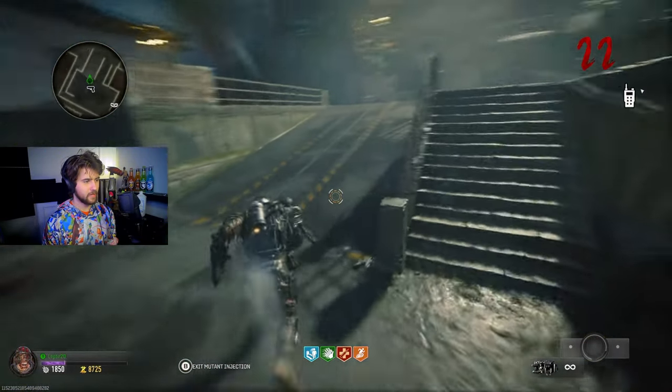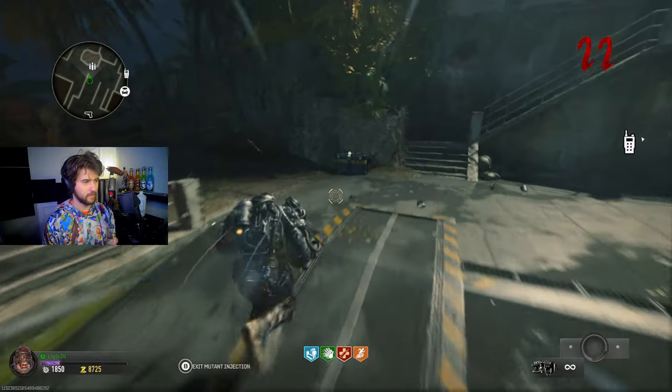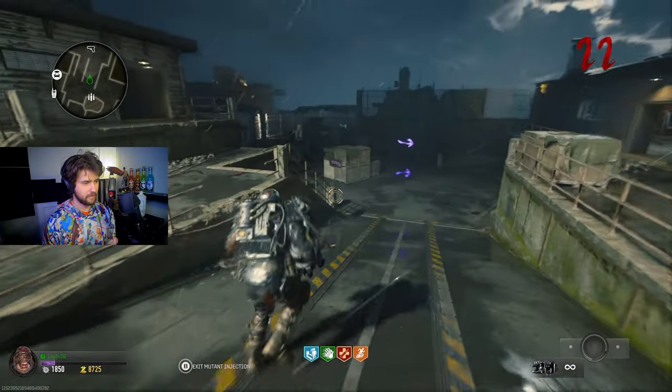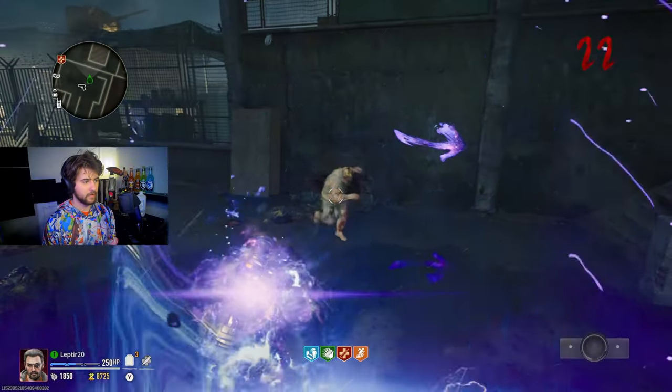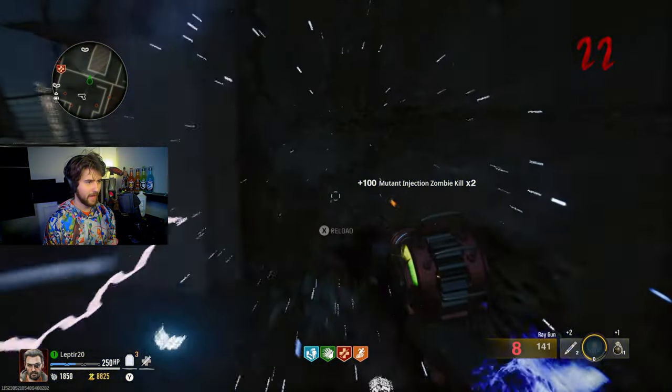Okay, so there is a timer here. Can we dolphin dive? No, we cannot. Okay, there's not a lot we can do here. We can normally jump, but we can't be sprinting. Oh, there we go. That's the end of our power here.